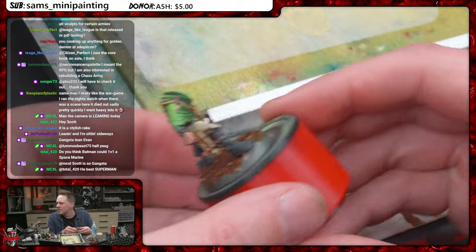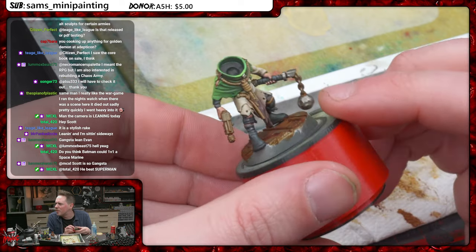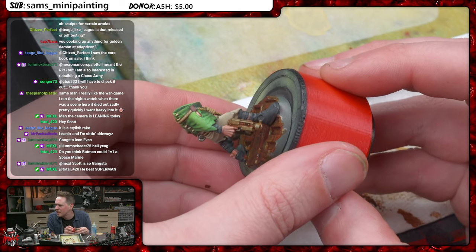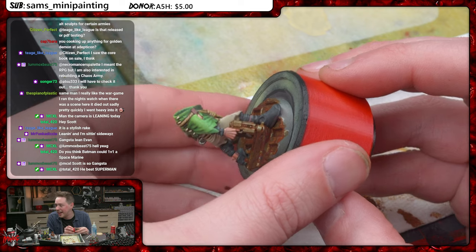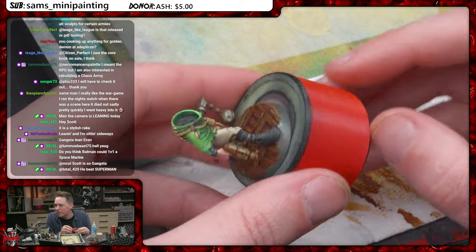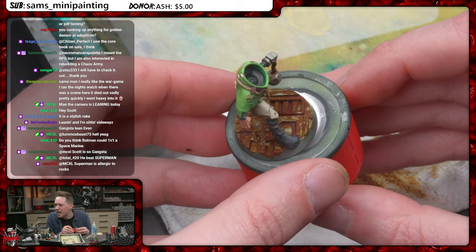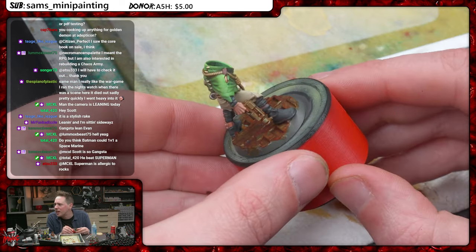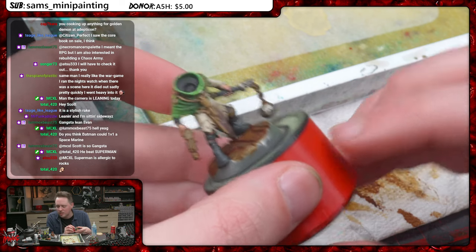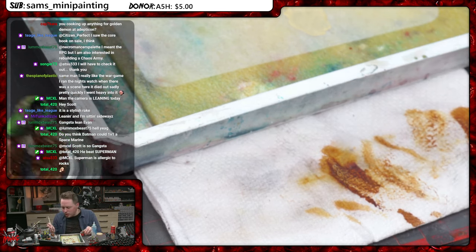Okay, check this out. There's not a lot of Dirty Down in the bottle when you buy it, right? And it is quite expensive. But man, if you thin it, it works great still. And I would argue it works better as a wash, which kind of looks better. Like this, the base just looks super sloppy, which is definitely a look in and of itself, but that also looks super good. I don't know, I like it a lot. All right, I'm gonna apply a little bit more to the ball chain weapon itself.